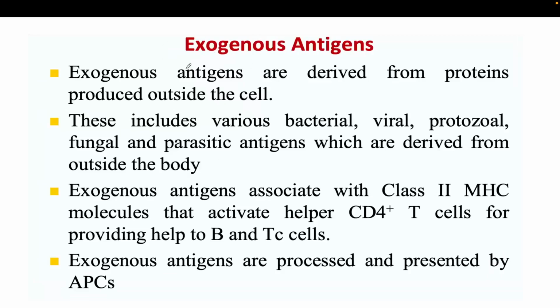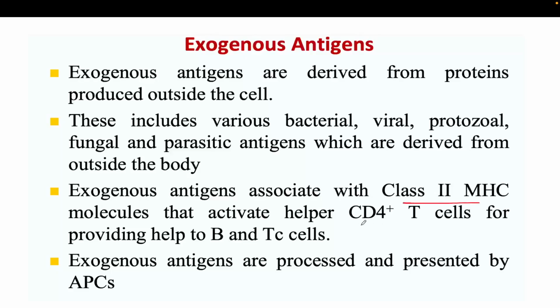Then there is exogenous antigen. Exogenous antigens are derived from the protein produced outside the cell. So whatever antigen is processed outside the cell is called exogenous antigen. These include various bacterial, viral, protozoan, fungal and parasitic antigens which are derived from outside the body. Some bacteria and some virus are processed outside, which is not host dependent. This antigen is associated with the class 2 MHC molecule, and it activates the helper T cell, or the CD4 T cell.